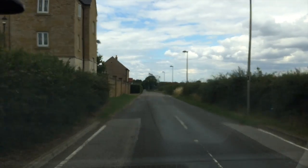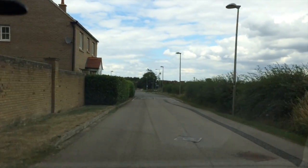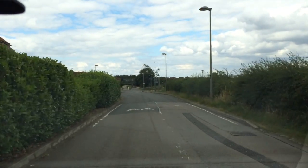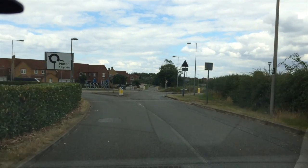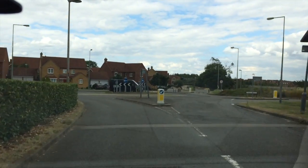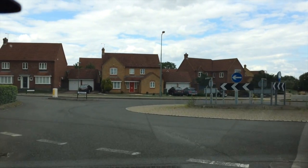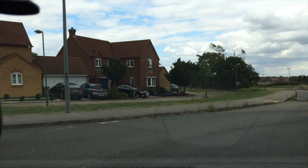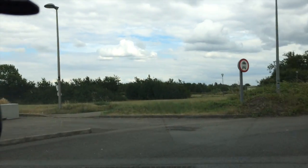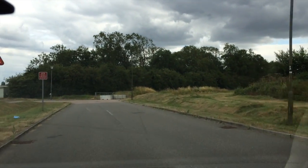Just beyond these bushes on the left, we're going to see a roundabout sign. See where the blue car just come across there? And if you look to your left, you just about see it, right turn. Checking your centre mirror right, signalling, slowing down for a lower gear, keeping an eye on that van. The last little bit is a little bit tricky. It's a new road layout. You've got a warning sign just coming up on the left, warning you of bends. So you just need to slow down.